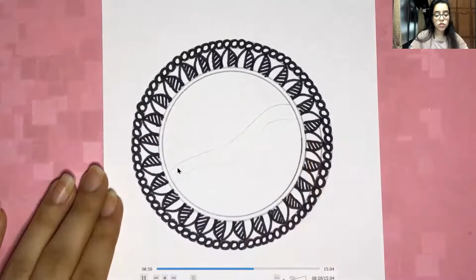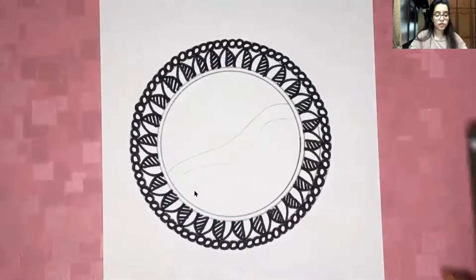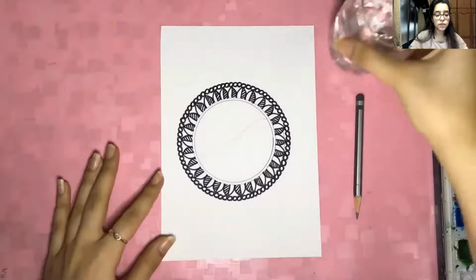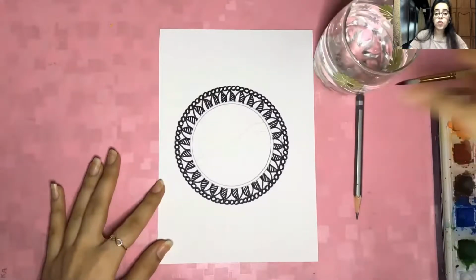So these are the two curved lines that I've drawn. So just a rough, wavy curved line that we need. Okay, so I hope you are done with these two curved lines. Even if you have not completed the outer mandala, you can just keep that aside for a while and jump to the center portion first. You can paint this along with me and then complete the outer mandala portion afterwards.